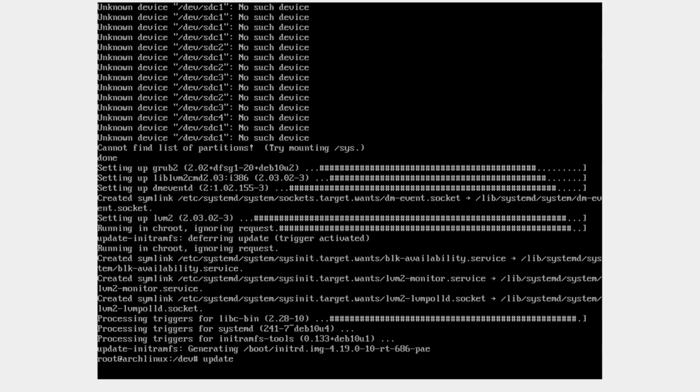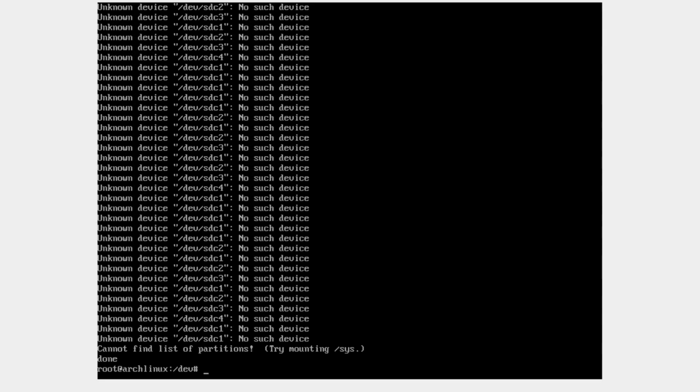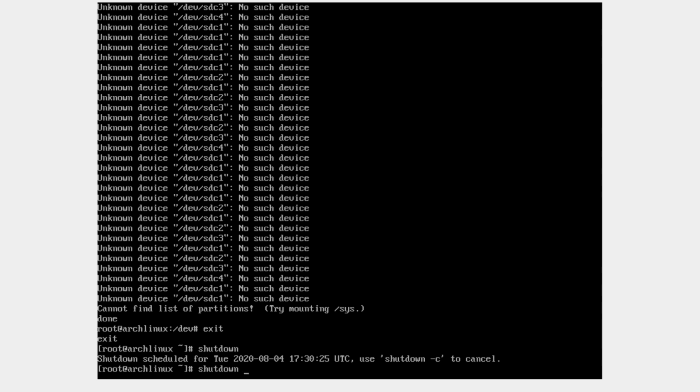All right, and then we need to run our update-grub command. This is the one that actually needs the sbin to be part of our path because it subsequently calls several scripts. All right, and so if everything worked out, we should be able to exit and shut down and then reboot into our Debian operating system.